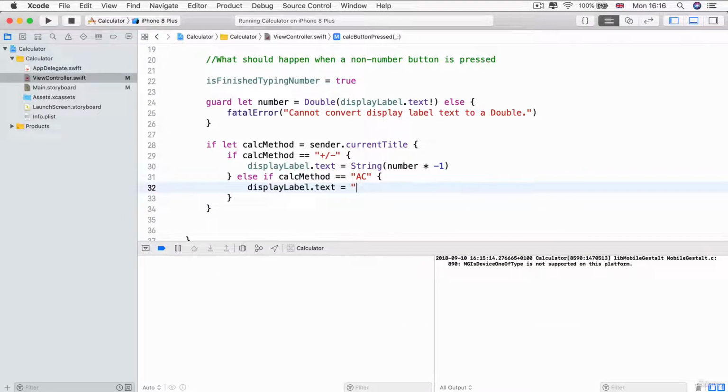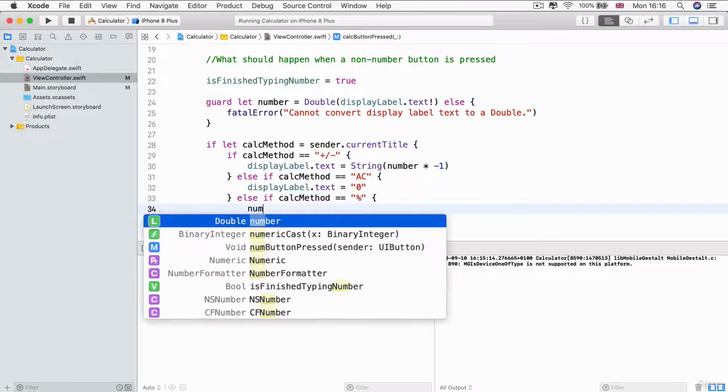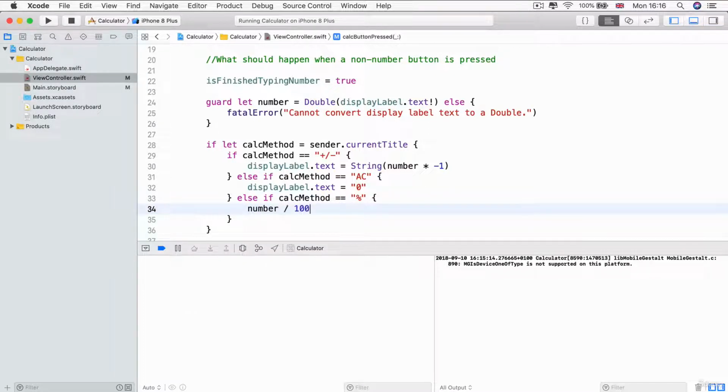So we're going to add a string that is 0, and that already sorts out that particular case. Now finally, if we have another calc method that was equal to the percentage sign, then in this case, we simply want to divide the number by 100. Or alternatively, if you wish, you can also multiply it by 0.01. It does the same thing.